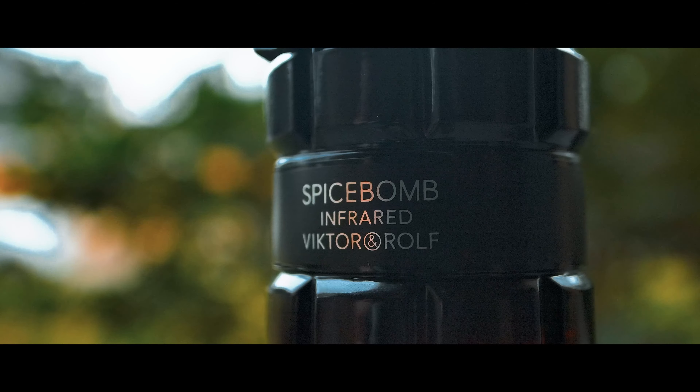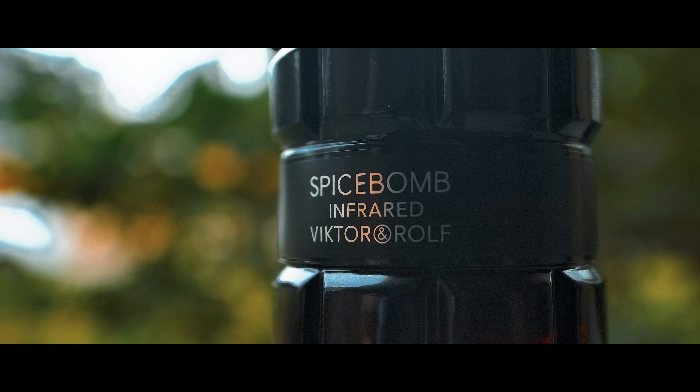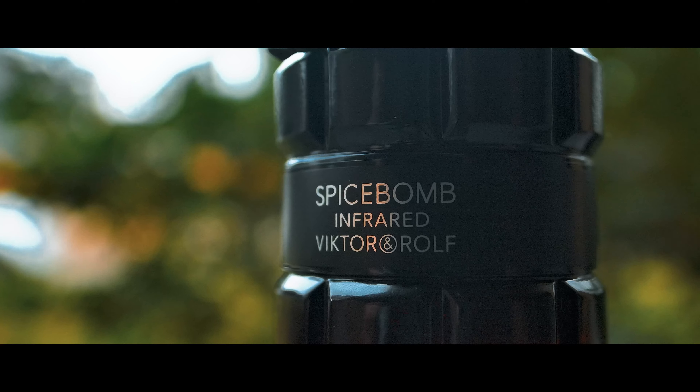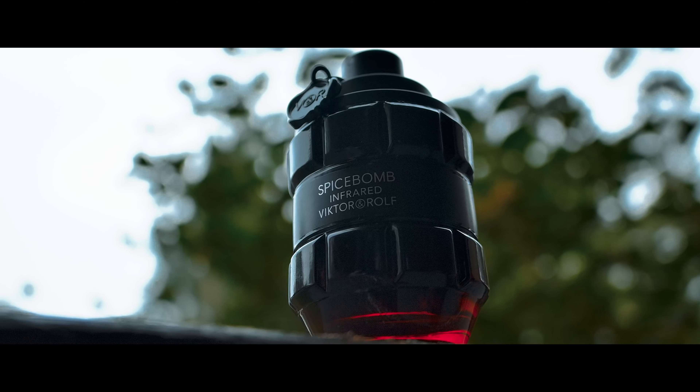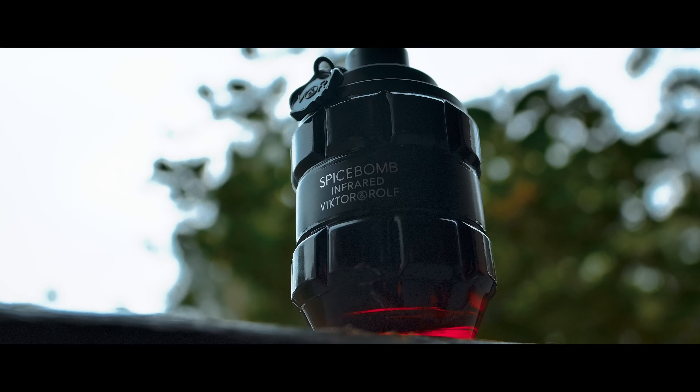If you don't like spicy fragrances, this might be something to stay away from. If you're in the market for a spicier cologne and you're looking at the Spice Bomb DNA, and you're kind of swayed away from the Extreme because it gets overused a lot of the time, Infrared might be your next great option. I think this one is very well-versed, it's unique, it's sophisticated, and it doesn't smell like too many fragrances on the market right now, which is fabulous.